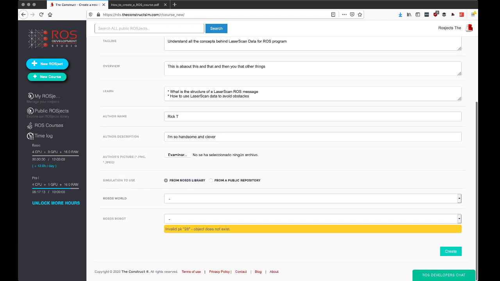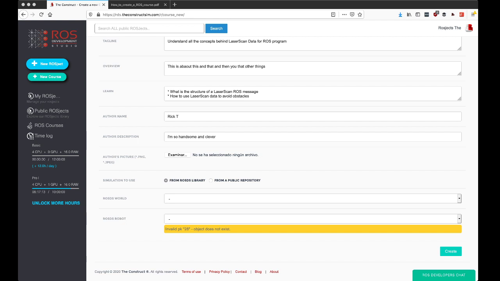So this is going to create a template, a small template for this new course. Invalid PK, okay, 28 object doesn't exist. Okay, so I don't know what this is. So let me select the image again. So this one.